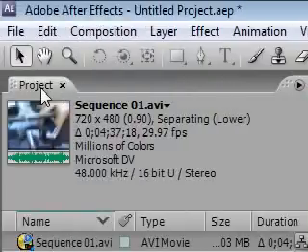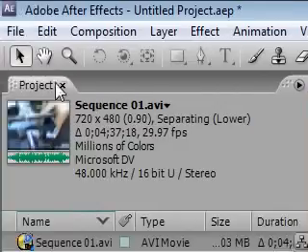Now this is pretty much just so you can get a better look at what you're working with, and it just gives you some more detail. It's really just a lot like a player, like Windows Media Player or anything like that, but it's built in After Effects.